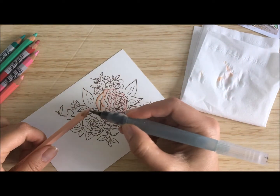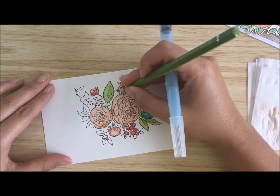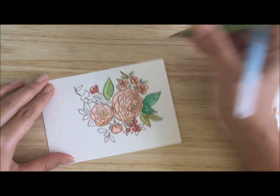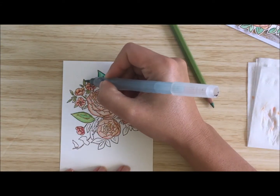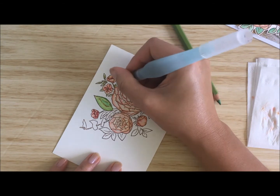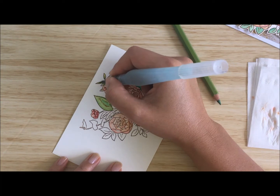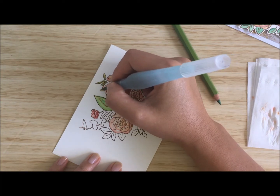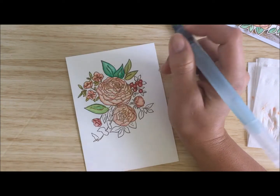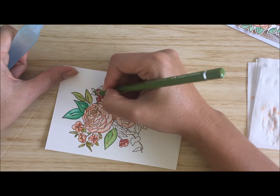So I continue this, picking up colour. There's several ways I colour. Here I direct colour onto the cardstock. I pick it up with my aqua painter brush. I just go with how I feel the intensity of colour needs to be on this coloured image. So I fast forward because it is quite a time consuming type of video when you watch watercolouring. I really just take my time and play with colours and pencils.